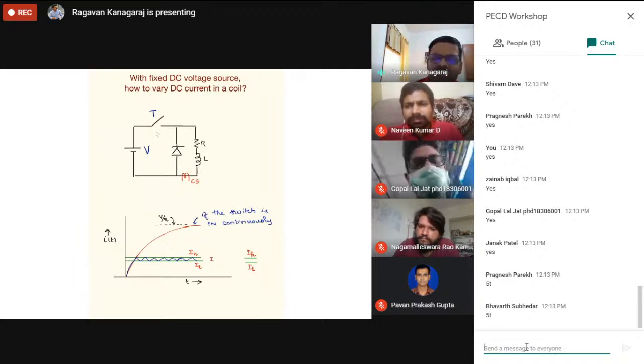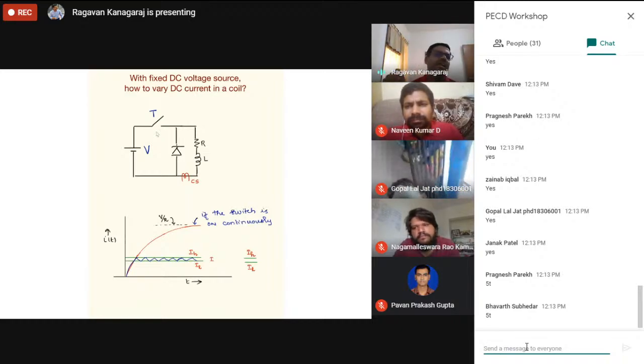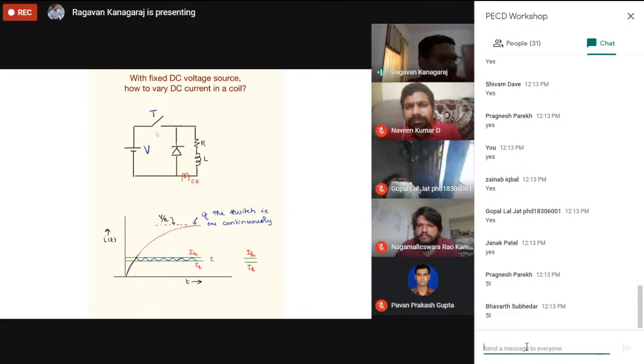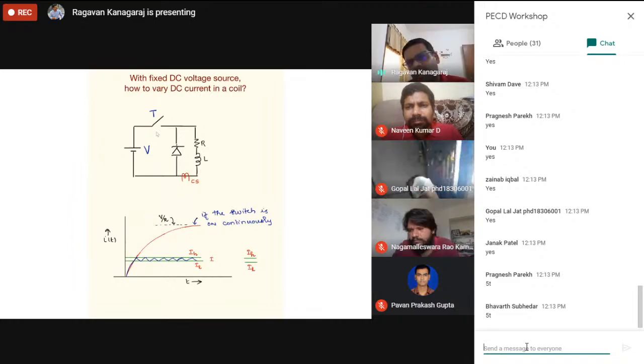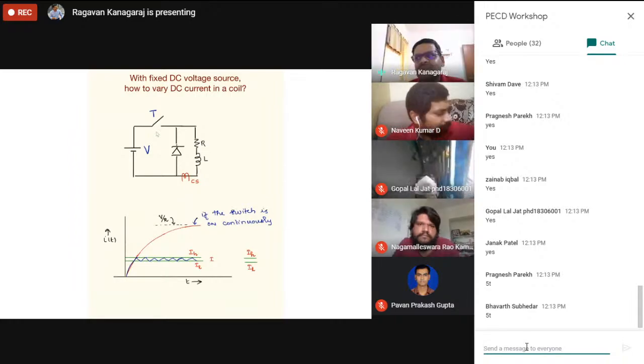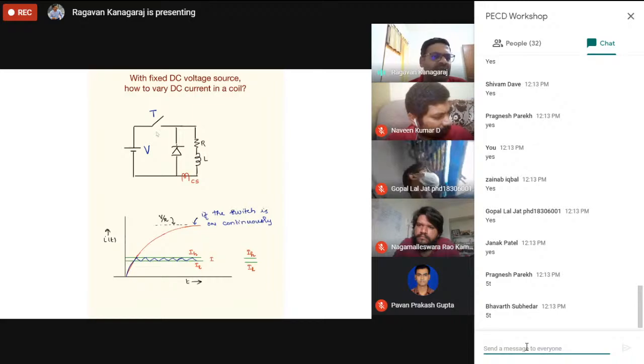Once you have this variation in the current, then you will have variation in the torque produced also, because we have to inject 10 ampere. Instead of injecting 10 ampere, we are injecting a current varying from 9.9 to 10.1. But we should understand that inductance is a kind of a shock absorber. Whenever there is a fluctuation in the current, inductance is going to suppress that fluctuation. Similarly, finally, we are interested in torque, the mechanical side. Then you have the huge moment of inertia, mass, so that is also going to suppress the fluctuation. So one has to have a thorough understanding of the electrical side as well as the mechanical side, so as to decide what should be the band.